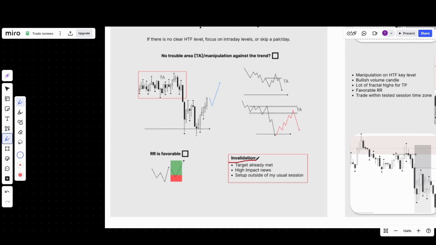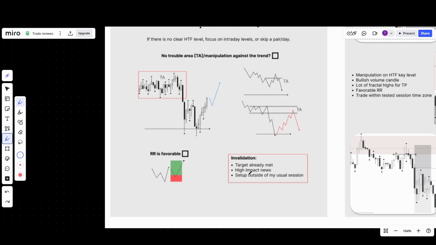Also, most of the time the invalidation is if there is high impact news. This actually can be tricky because I trade the high impact news most of the time. For the beginner traders, I would definitely consider having this as a rule to not take any trades, because most of the time you're likely going to get slipped out or even be completely wrong on the bias. But on the other side, I would say if you're trading higher time frame, this is pretty much fine by me, but I usually have it as an invalidation if I don't see a crystal clear setup prior to the high impact news. I just don't trade any.